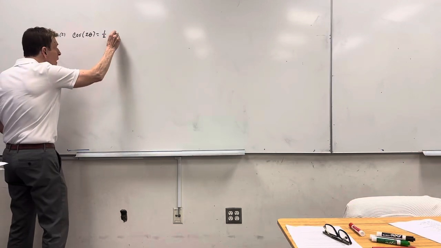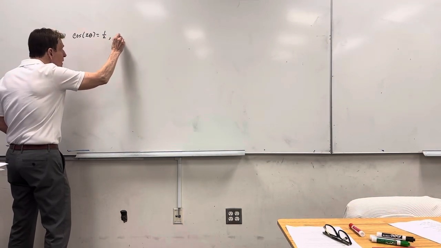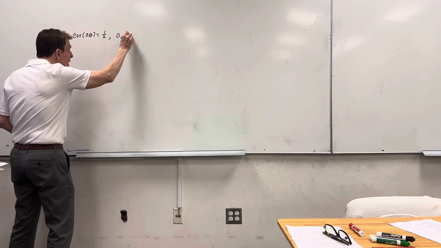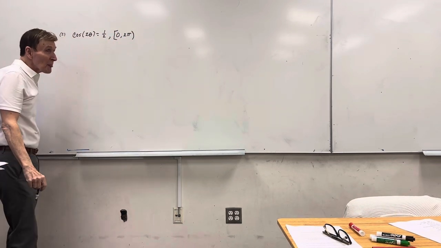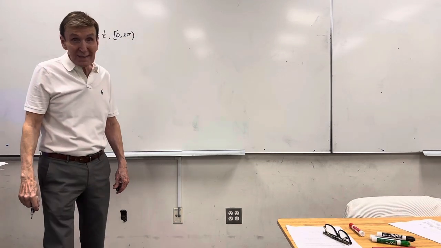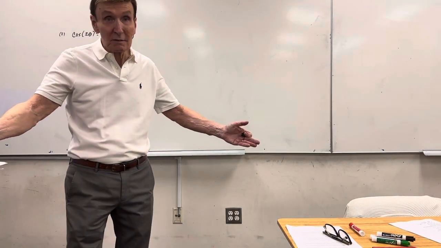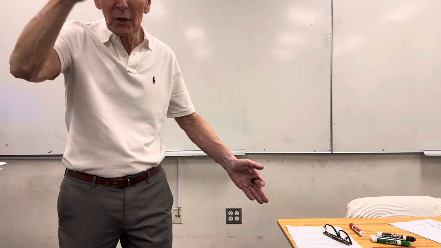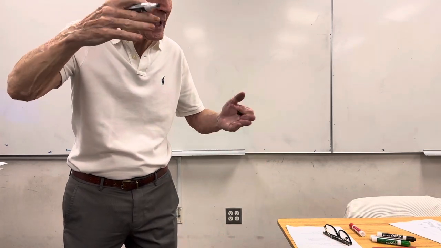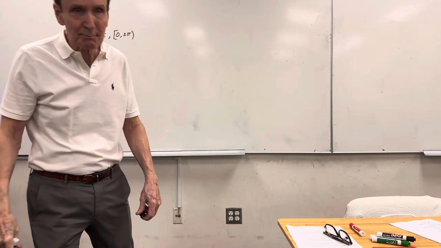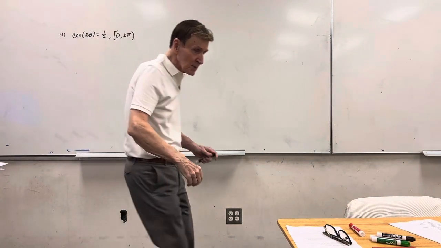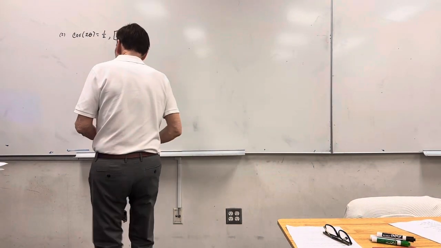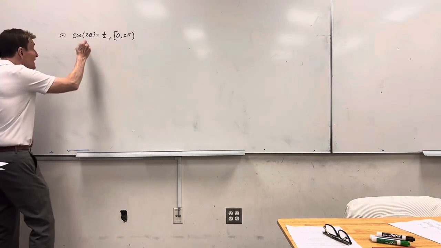Between 0 and 2 pi, so let me write it like this. And I think the author of your textbook has that interval to be open. Here they want you to list the particular solutions. Just list those in one revolution, no need for a k pi or some sort of thing like that. Guys, on this one, I think I heard some students talk about something like this during the break. This translates into, here we go.